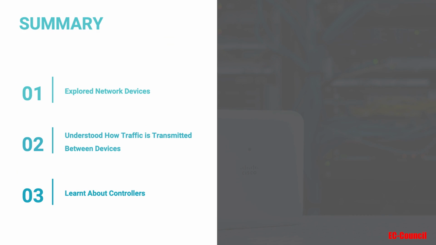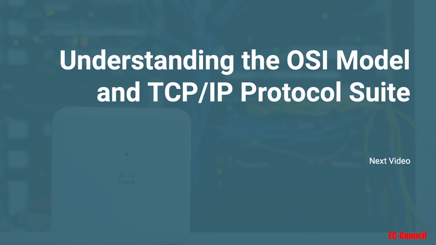In this video, we explored various network devices. We covered the understanding of how network traffic is transmitted between routers, switches, and even hubs. And we looked at a little introduction about controllers, which are Cisco DNA Center and wireless LAN controllers. In the next video, we'll take a deeper dive into understanding the OSI model and the TCP/IP protocol suite.